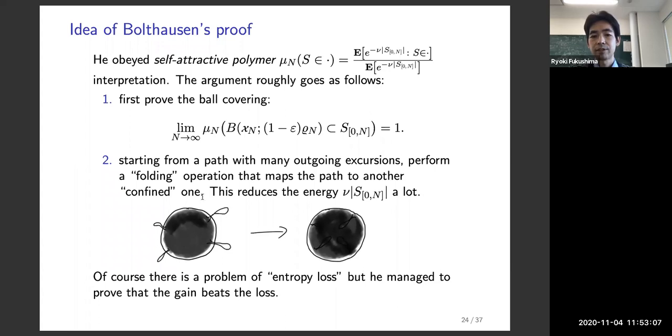So you start with some unfavorable event where your random walk has some excursions, and you don't compare the probability of this excursion configuration to probability 1, but instead you compare this probability to some other event. Of course, because it is a probability, it's smaller than 1, so in principle it's better to compare the probability of this guy to 1, but it turns out that because of this strange operation, it's better to compare this unfavorable one to a favorable one.